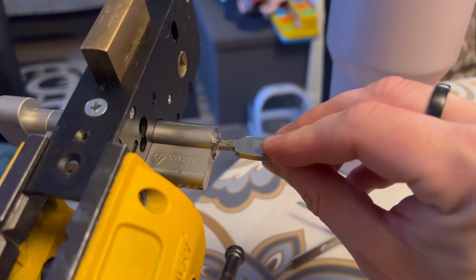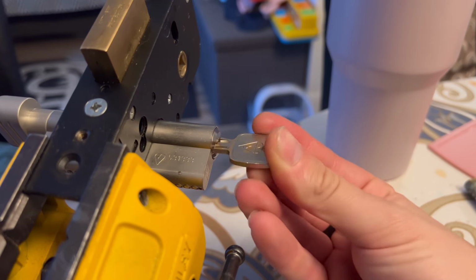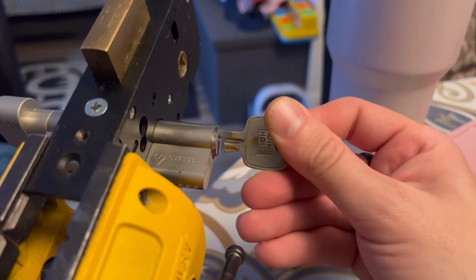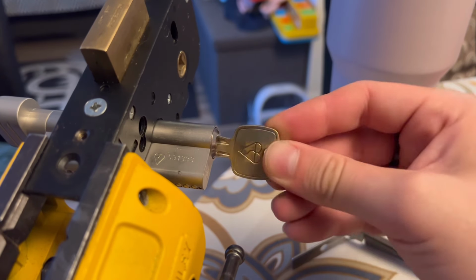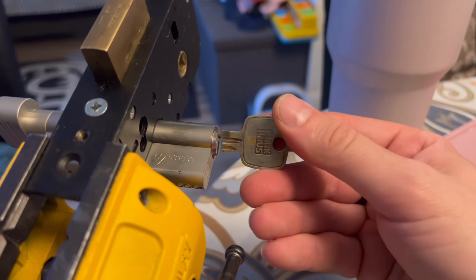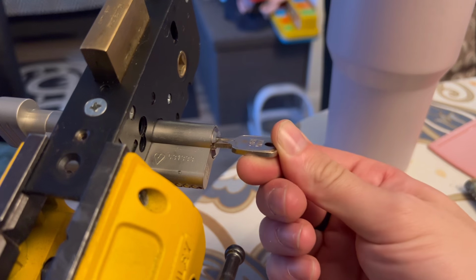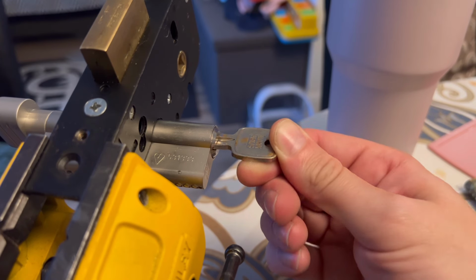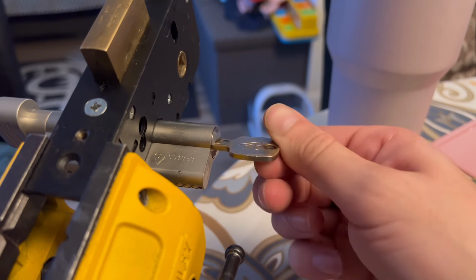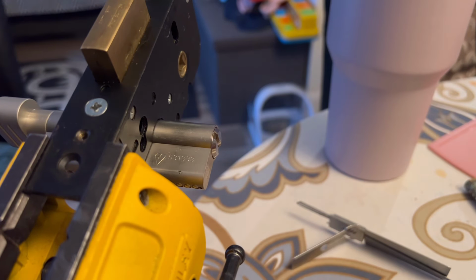So insert our cut down key and we'll try and catch the cam. And you'll see that it does not nudge around at all. I'm trying to come around here and push it in. I've always had problems picking up cams on the Winkhaus. Maybe it's just me. I'll try and come as close as I can without resetting the lock. No. I'm going to reset the lock there. So, what I'll do is get rid of that.